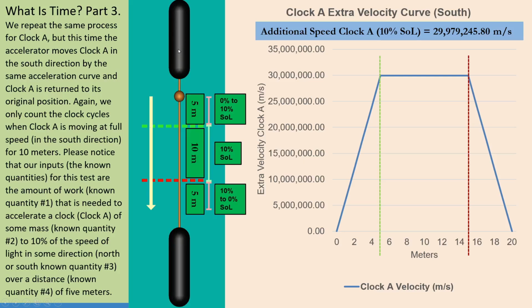We can also measure the amount of energy. We know the amount of energy that it takes to accelerate a mass that we know over a certain distance to some velocity, 10% of the speed of light. So we know those are known quantities that we can measure on the ship. We don't need to determine them relativistically. And so that's the whole idea behind this: these are all things that we can do on the ship, and we can perform these experiments without knowing any additional information except what we can measure.